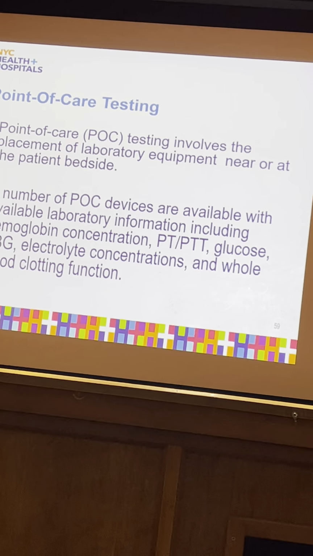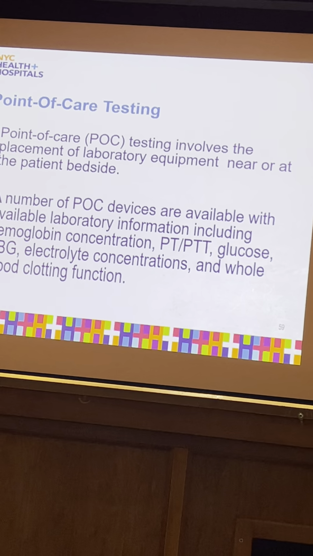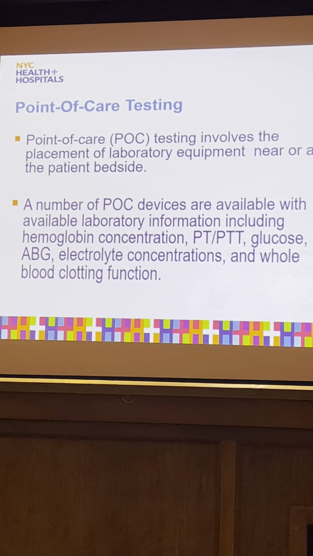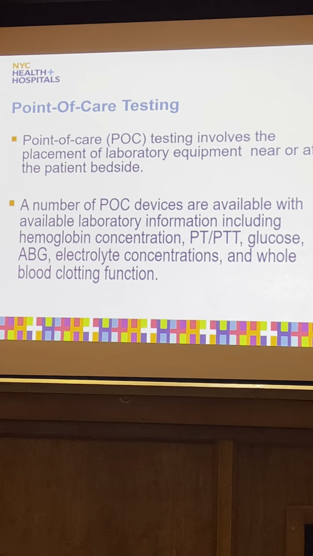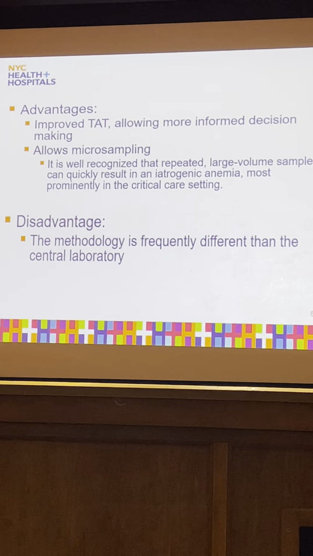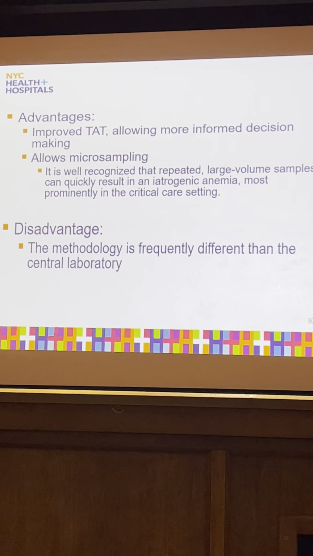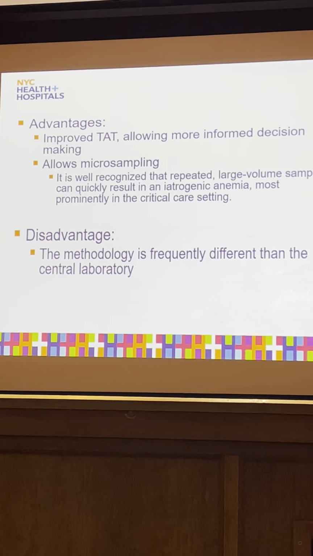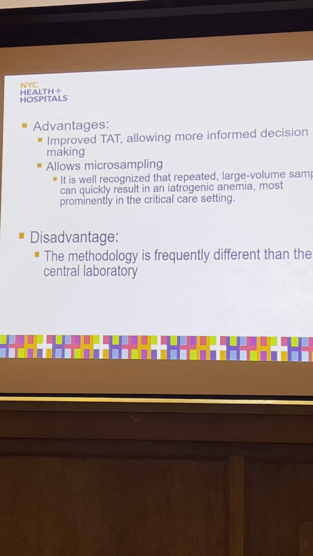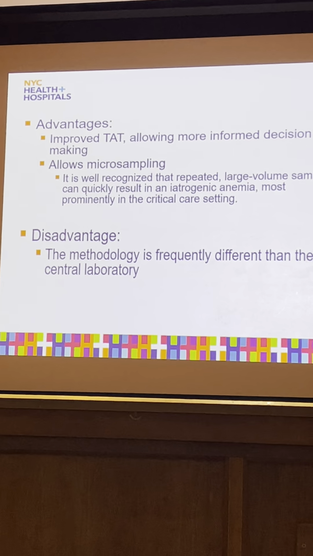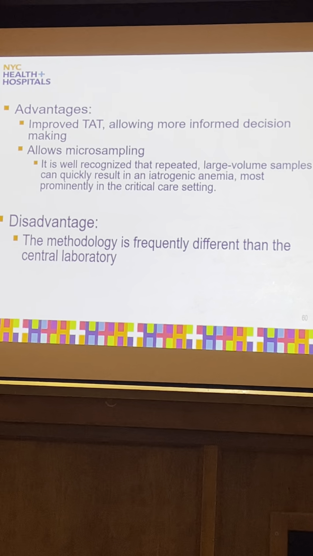Like I said, as you know by now, there are all kinds of different analytes you can analyze in point of care testing. Even blood bank has point of care devices in the form of Hemobank, having blood available at the bedside. So point of care testing is not new. It's purported to have an increased turnaround time, which gives physicians more time to make informed decisions. You can do microsampling with point of care testing instead of drawing a whole vial of blood, right? Which I find great in preventing iatrogenic anemia.